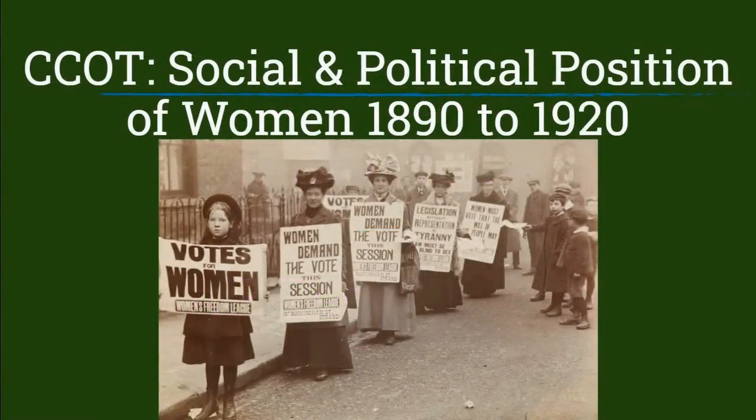Today we're looking at a topic that has been very popular on College Board tests for the last 5 or 6 years, and that is the social and political position of women. Specifically, we are going to be looking at what is called the first wave of feminism from 1890 to 1920. We will also look a bit before and after those dates to evaluate the context and effects. All right, let's get started.